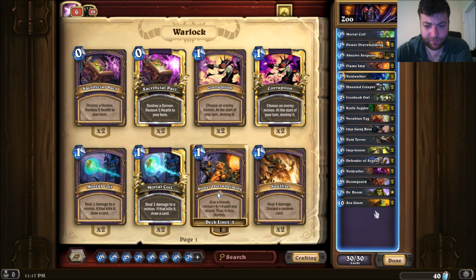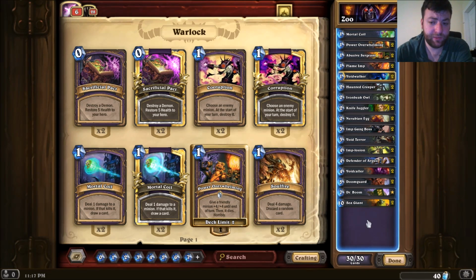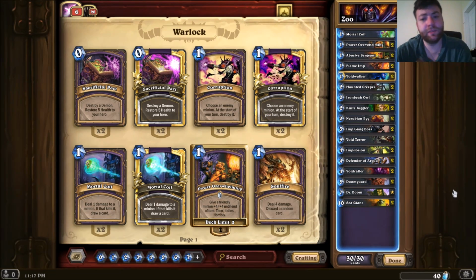It's gone through a lot of iterations. You can make a pretty normal Zoo deck with Curse of Naxxramas. But you got your Dr. Boom and you got your Sea Giants in here, which are a little expensive. Everything else is pretty standard though, so nothing too crazy.